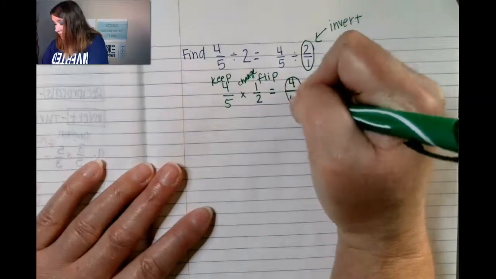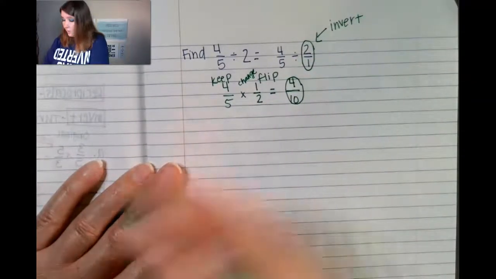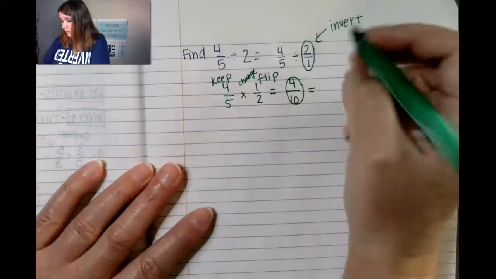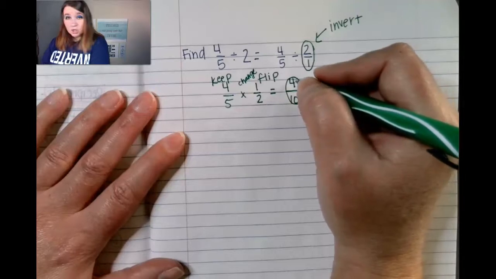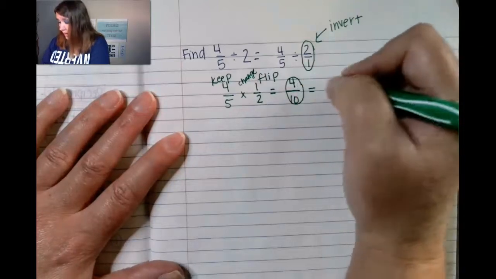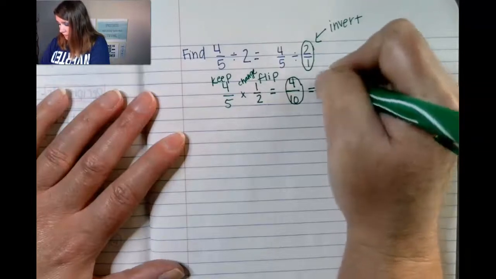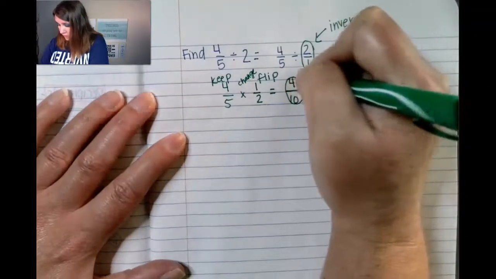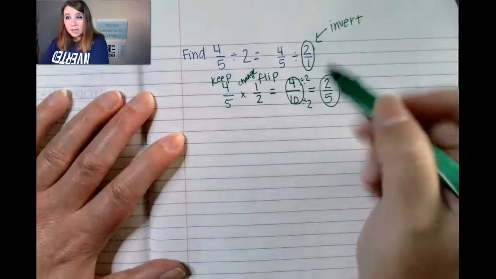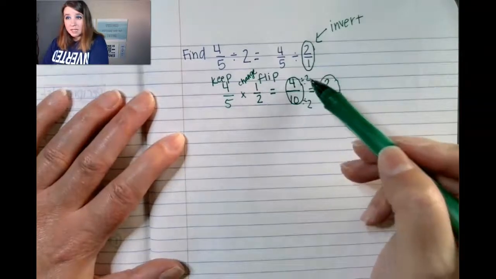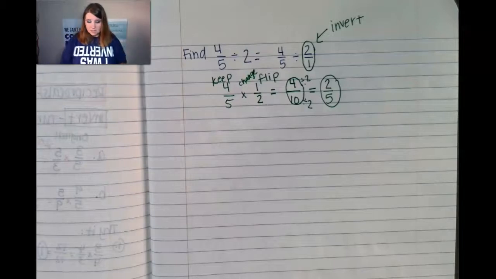Okay, I could leave it here, just like that, because I'm a 6th grader. But I'm going to go for 7th grade work, and I am going to divide by 2. And I'm just going to cut this, and I'm going to go 2/5. Divide by 2, divide by 2. Equivalent fractions, right? So equivalent fractions say that when I divide it down, I get 2/5. And that is my final answer.